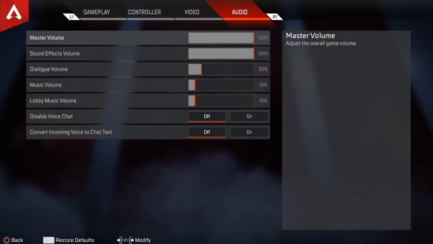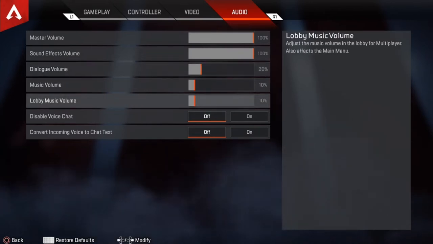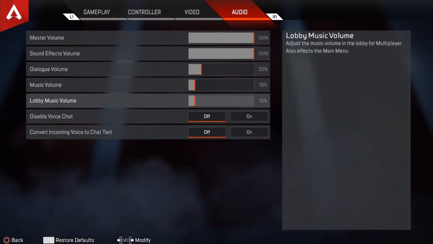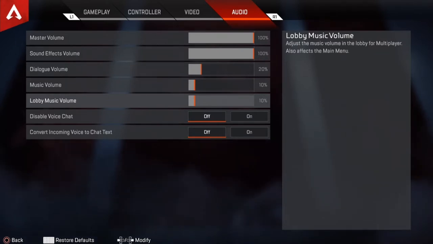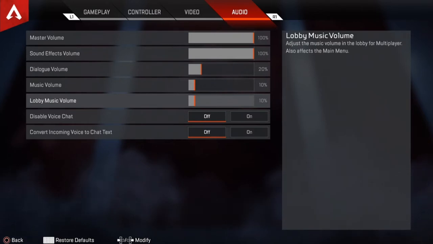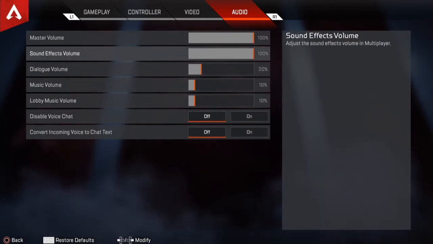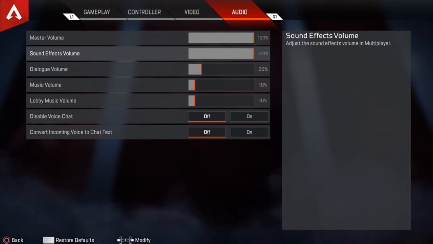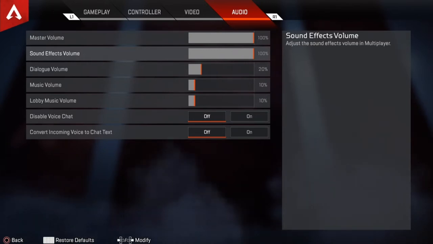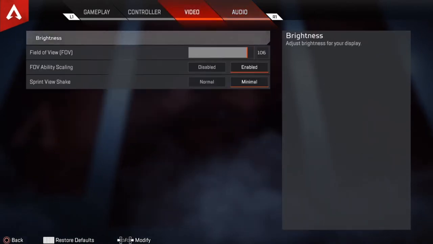Still leave these as they are. I turned dialogue down, I turned music down, lobby music down, because once you've played this game for a while, you generally tend to hear all the voice lines and all the dialogue and all the music. But if you have this up and everything else down, all you're going to hear is more footsteps, more enemy noise, more environment noise, which is only going to be beneficial for you in the long run. So I think it's advised to do something like that.